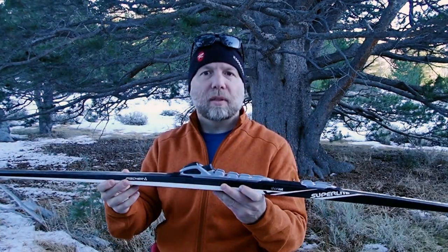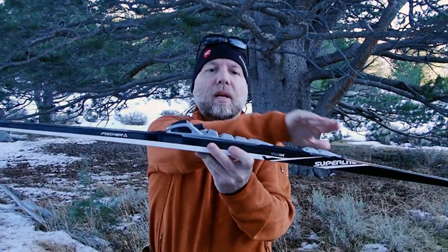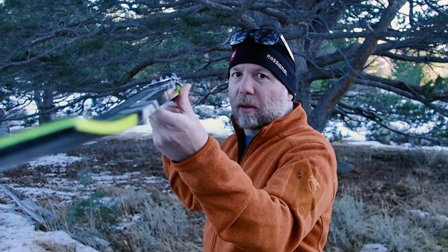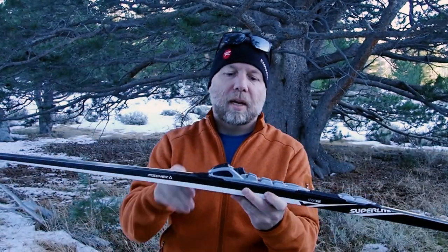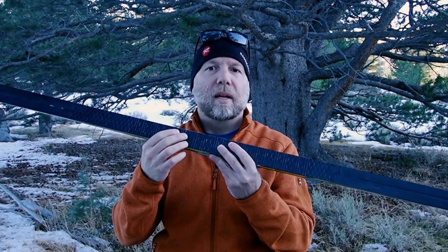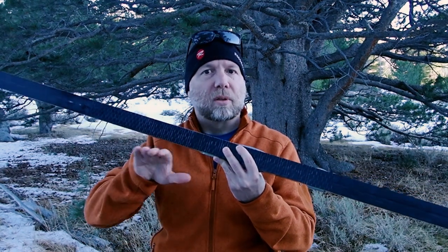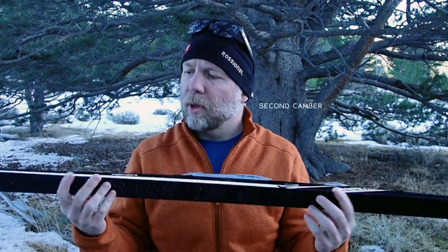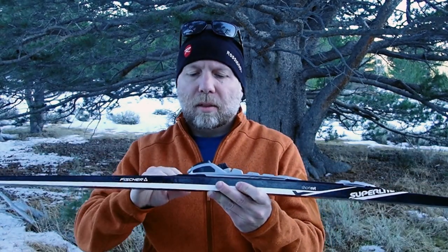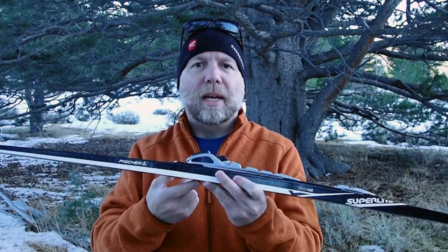There's what's called camber to a cross-country ski — camber is this graceful arc that is in the ski. It's not perfectly flat. The idea behind camber is that it keeps the grip zone off the snow while you're gliding, so you're not dragging or gripping the snow when you're supposed to be sliding over it. In a track ski designed to be used on a groomed track, it's what they call a double camber. The first camber spans the entire length of the ski, and then the double camber spans the length of the grip zone — it's so that you can go as fast as possible, meaning keeping that grip zone off the snow.